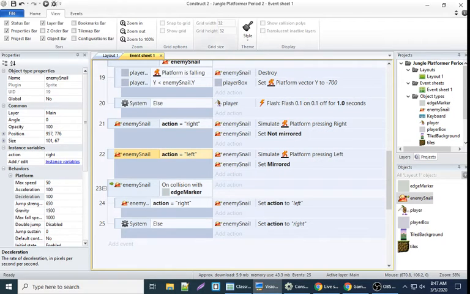So snail enemy on collision with edge marker, condition snail action left, action right. Action equals right, action equals left. Snail enemy on collision with edge marker. Left, right.